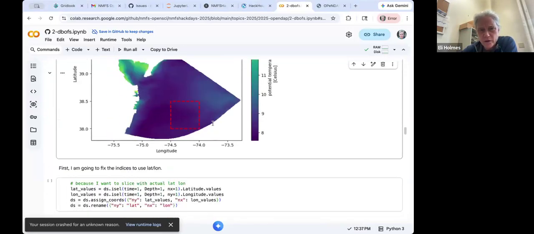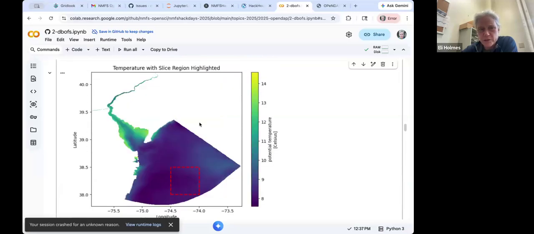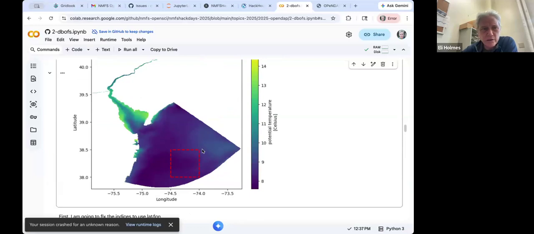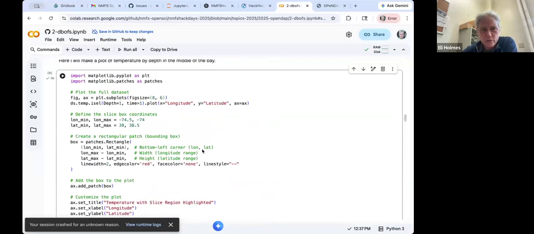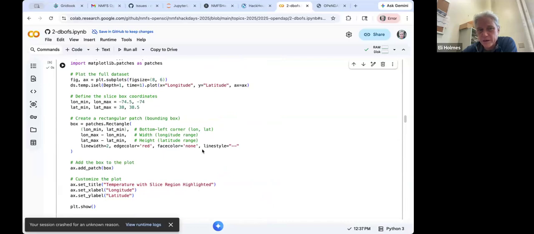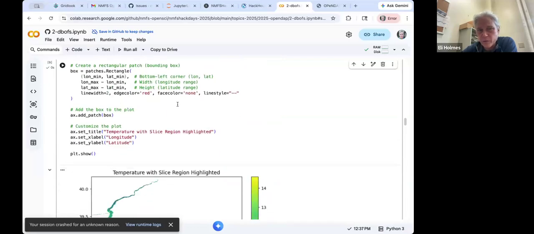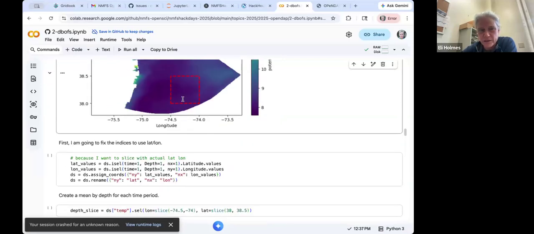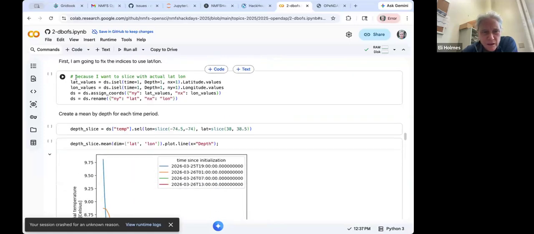So here I want to take a little point and a time series in this little box. I'm just making a little plot here and creating this little bounding box, and I'm plotting it. That's all I did there. I was doing some fixing with the coordinates.